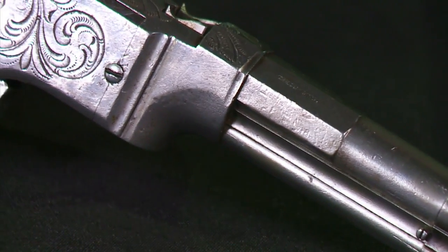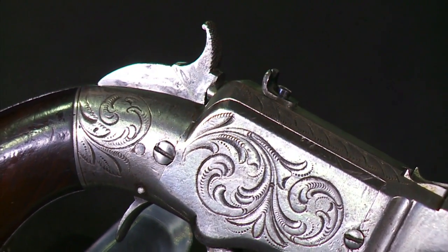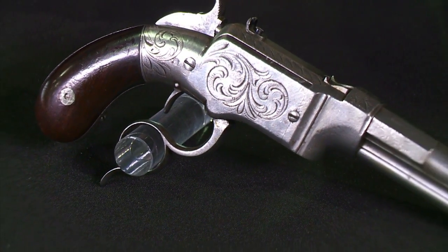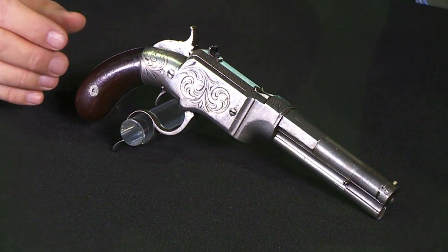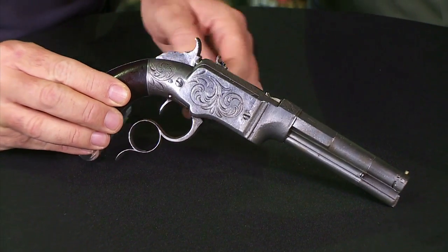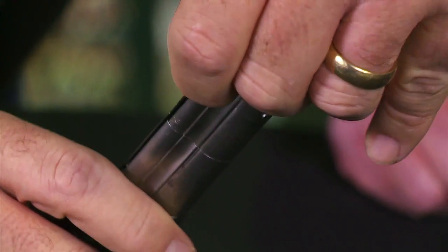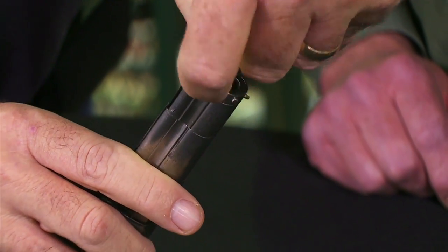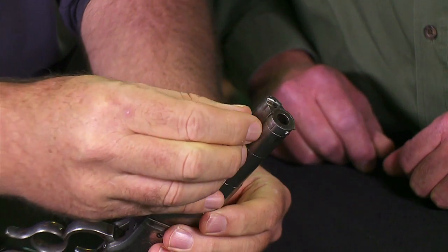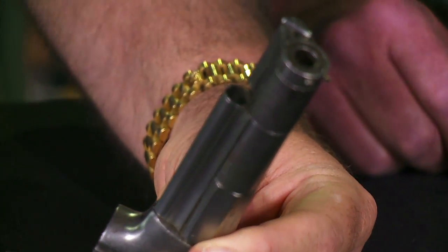A couple of guys got together and came up with the idea for a magazine-fed pistol. The way they made their cartridge was to take a lead bullet with a hollow base, pack the gunpowder into that hollow base, and glue the primer right onto it — no separate metal case, but a self-contained unit. It wasn't very powerful — a little .31 caliber — but quite a breakthrough. It's a lever-action pistol with a tube magazine underneath the barrel. You load volcanic cartridges in there, and it shoots one after the other — boom, boom, boom — like a volcano. That was a novelty then.